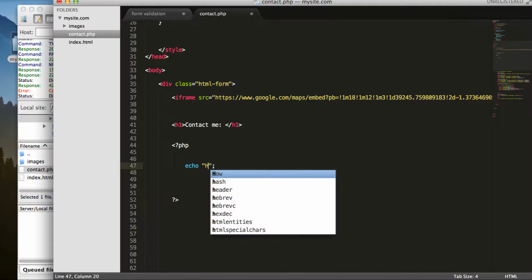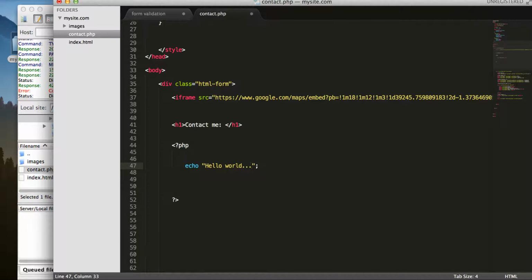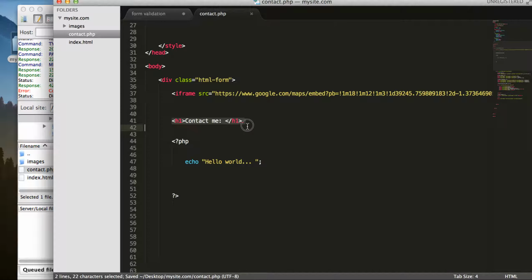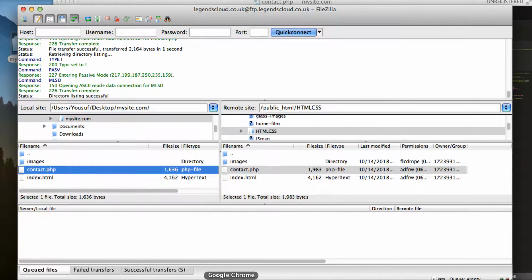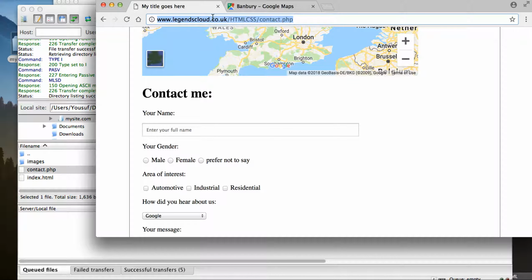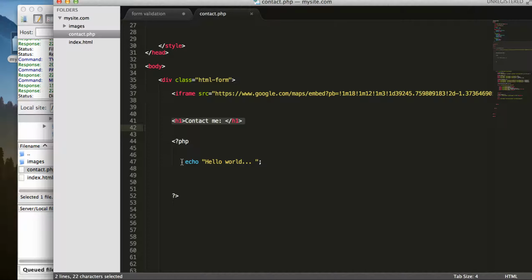So I will write hello world after this contact me heading, and if we can see hello world, that means our PHP is working on the page. If I go to the same page, as you can see, hello world is coming up from the PHP side. So this is working, which is nice.